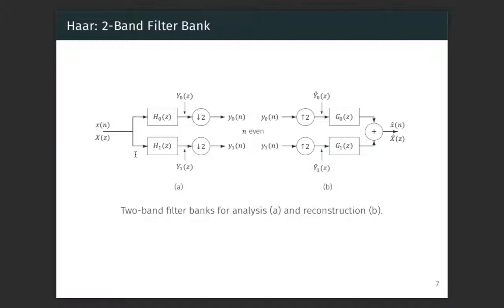So let's try to see what we mean by perfect reconstruction, okay? Perfect reconstruction means that x hat here, if you don't do anything with the coefficients, so if you just do the transform and the inverse transform, you should come back on your feet. So the x hat here should be exactly the same as x, okay? And we're going to derive that from the z transform domain, okay? So we're just going to look at that in the z transform and see what the conditions on our filters are, so we can get that.